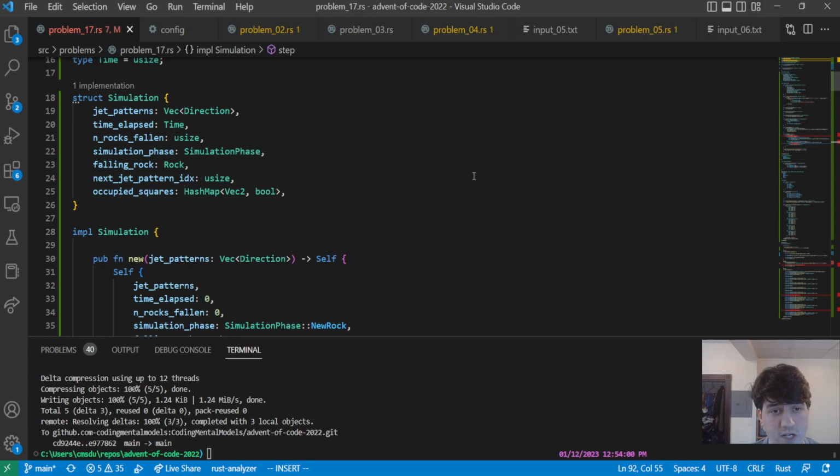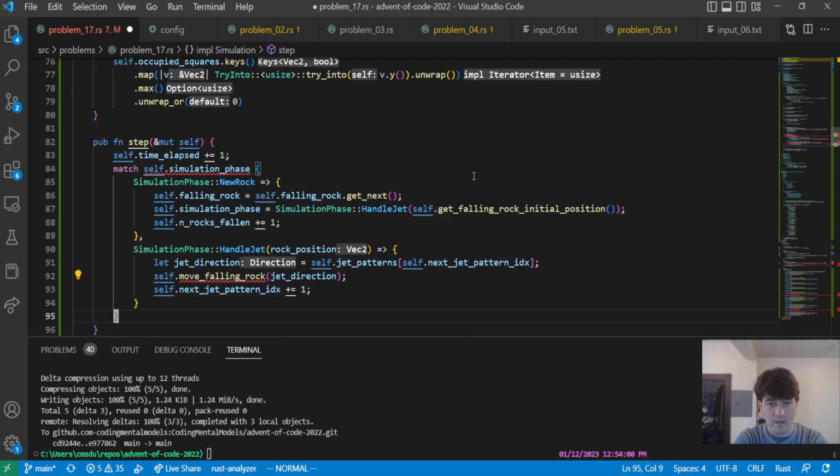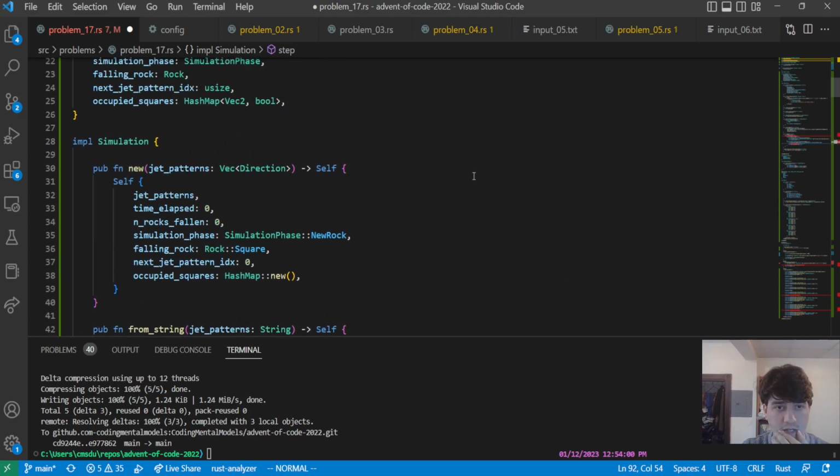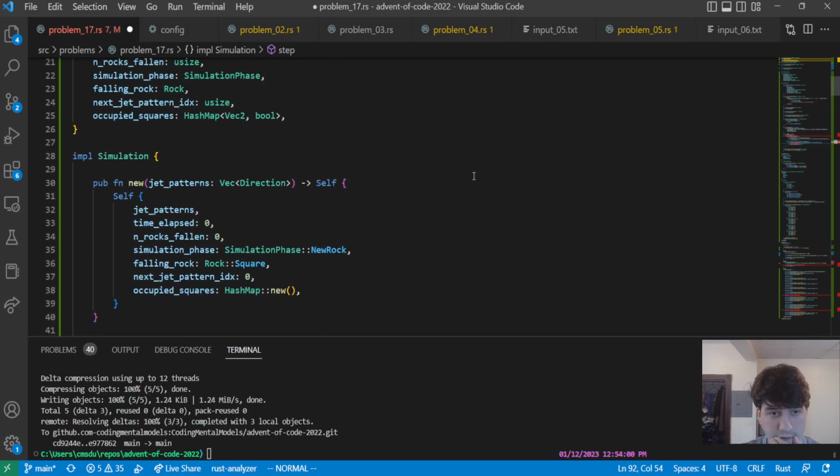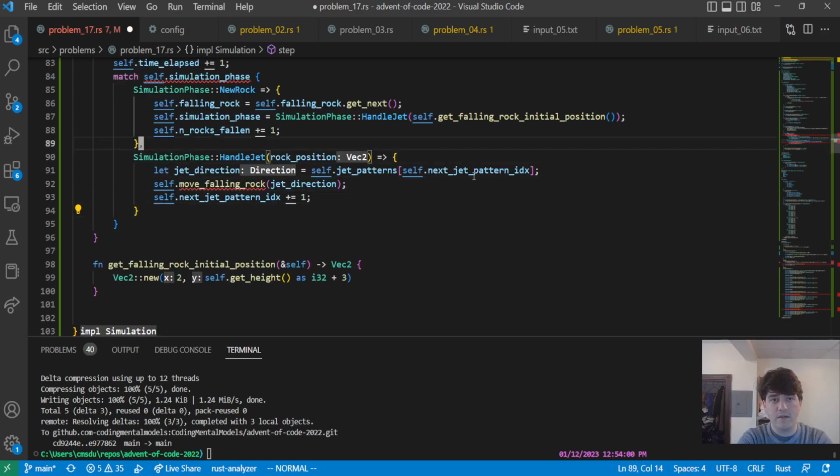Jet patterns doesn't change. Occupied squares will change within the move rock. So we just need to... What did I just say needed to change? Time elapsed, simulation of falling rock. Occupied squares. Oh, the simulation phase. Right.